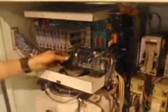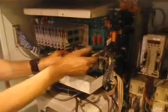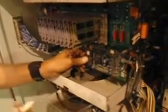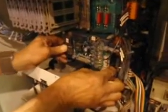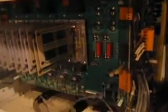Alright, go ahead. So remove the small board. Wiggle it out. Put it on the side. Unplug this cable. The sensor cable.